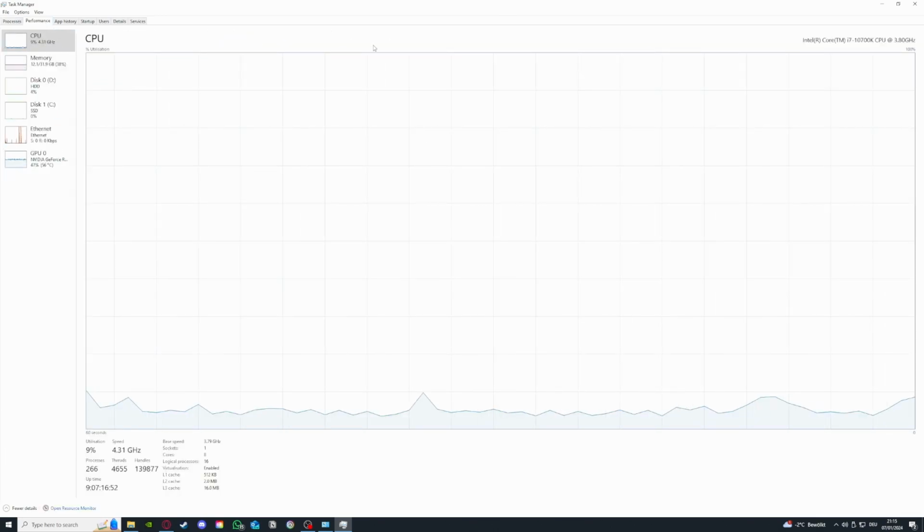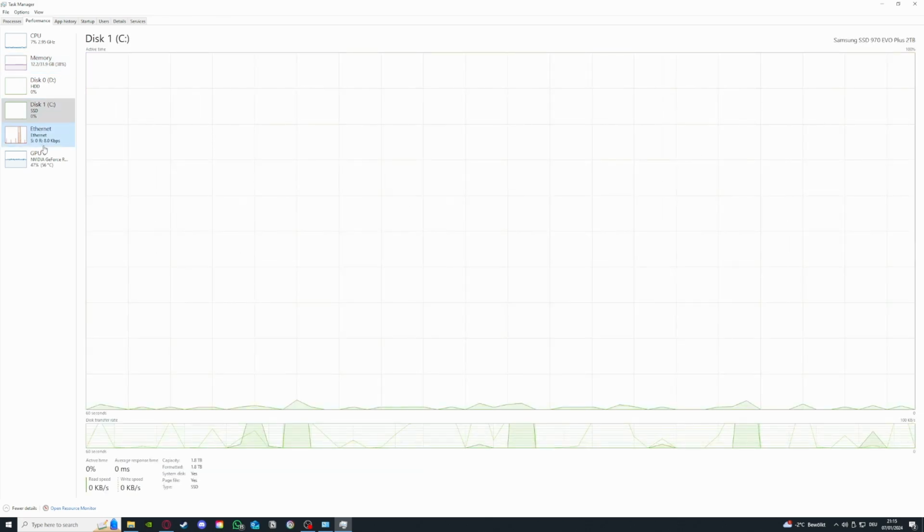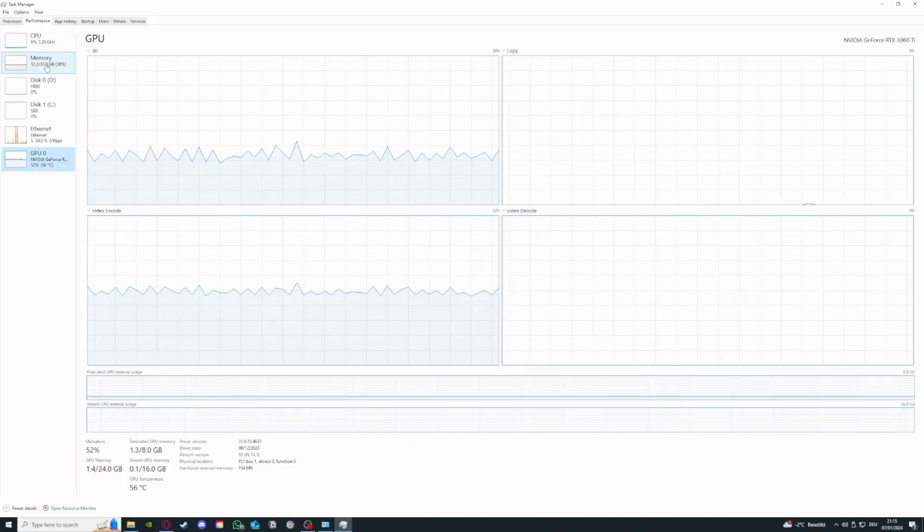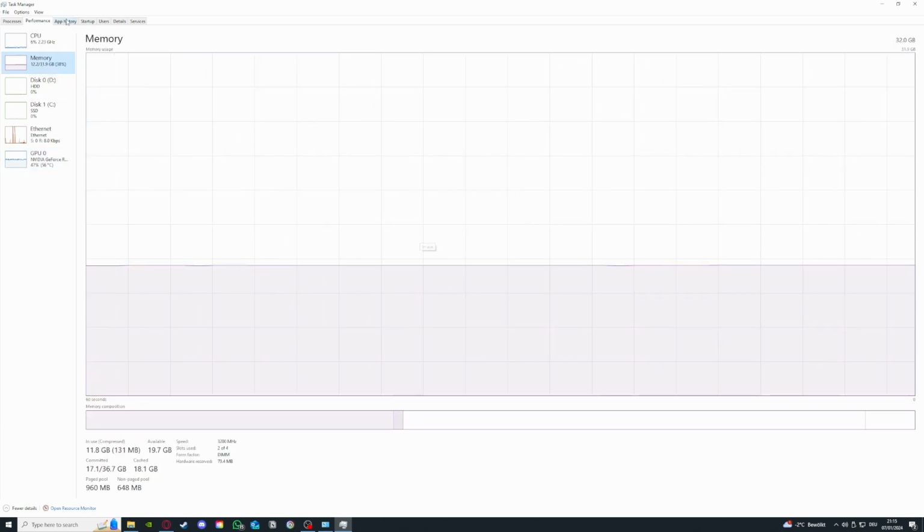And if you want to have a more detailed look, you can also look at the performance tab, where GPU and CPU performance is shown in a graph. And also an important indicator is the memory usage. For example, I have 32 GB of memory, which is a lot. So if the program is taking up a lot of memory, you should consider upgrading your RAM.